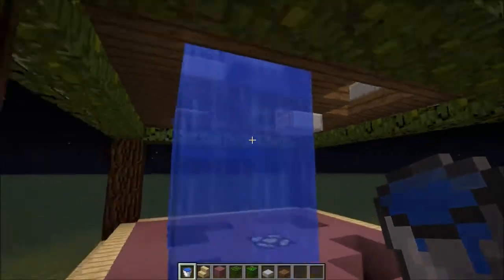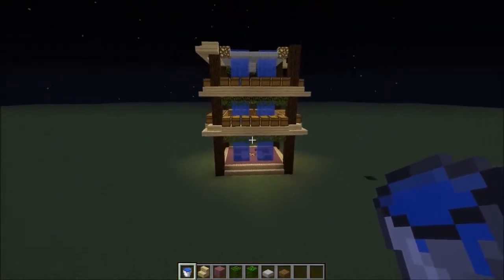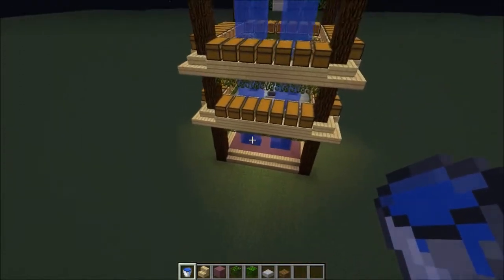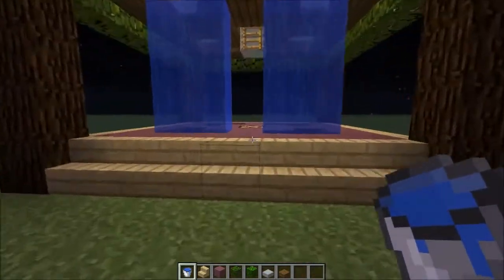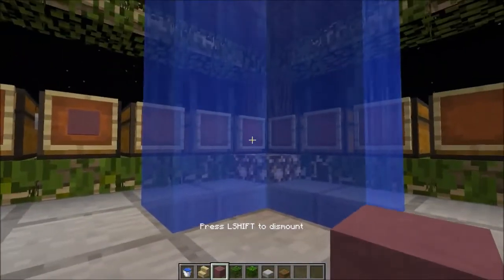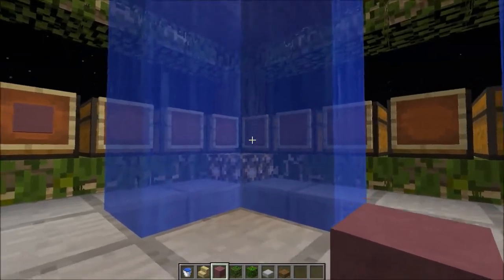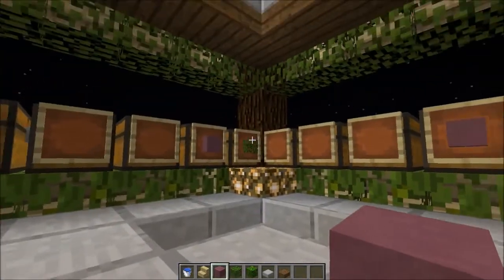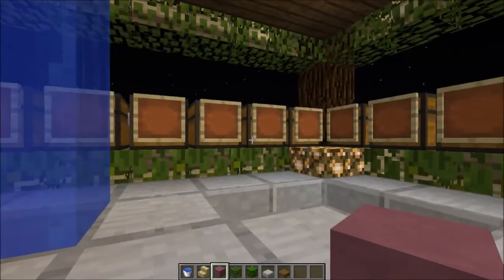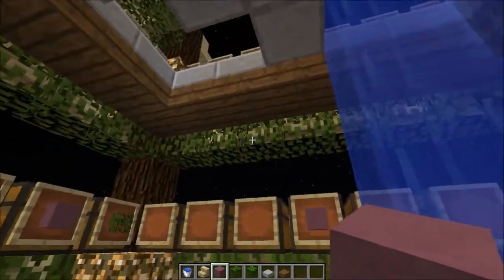I wanted to give him an idea of what I was going for with the cutouts right there, having water go all the way down. It does kind of obstruct your view if you're inside — it would be kind of hard to see, like, is that stone or is that clay or whatever. That's why I left part of it open. You can see the leaves — I have jungle leaves down here and then oak leaves up there.